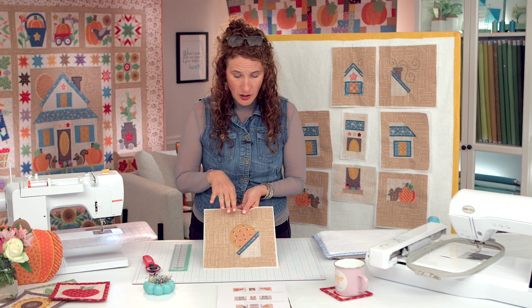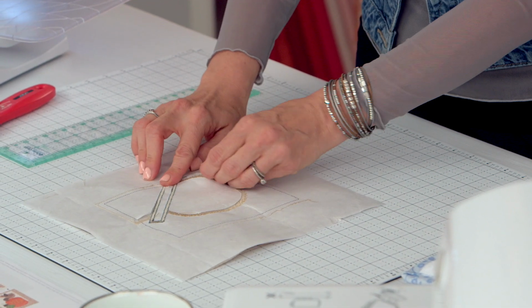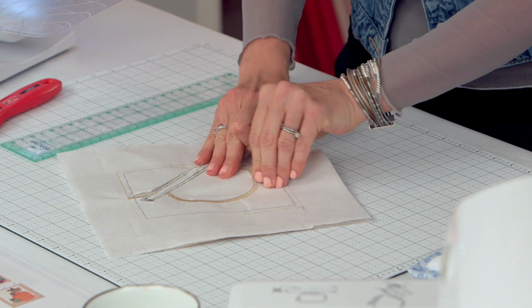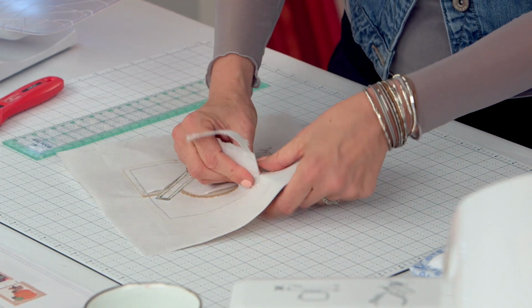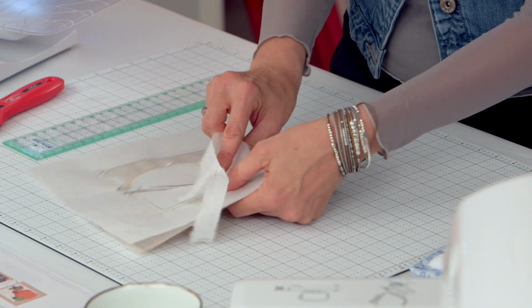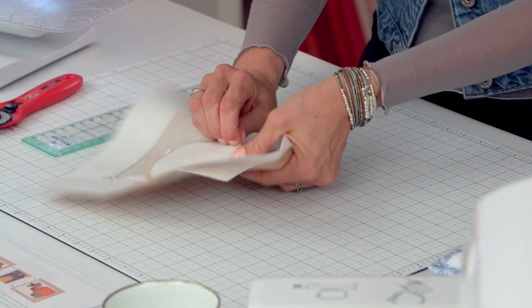Before we begin, we want to remove the stabilizer on the back. So I'm going to pull and tear away all of this extra stabilizer. You can just carefully tear it away. You don't want to destroy any of your stitches. It is a heavy stabilizer, so it would support all of those stitches. So you'll just take your time and tear it all away.